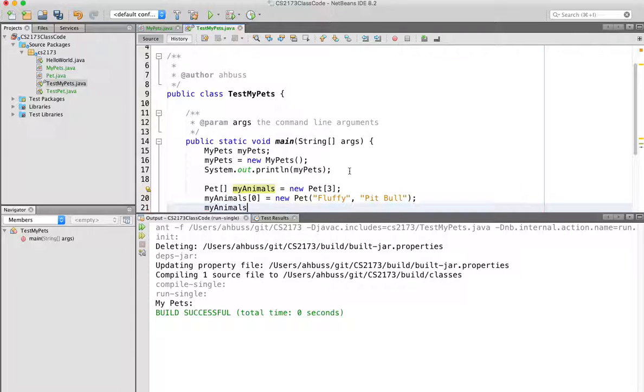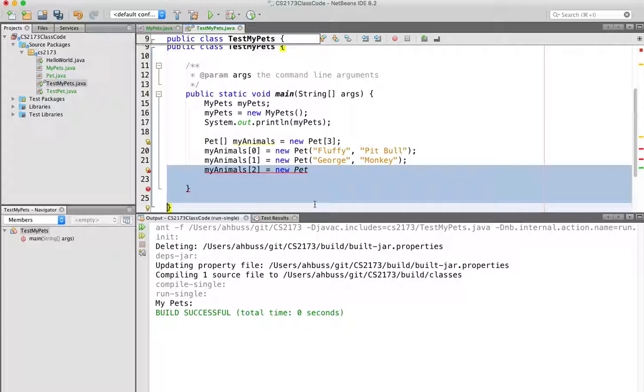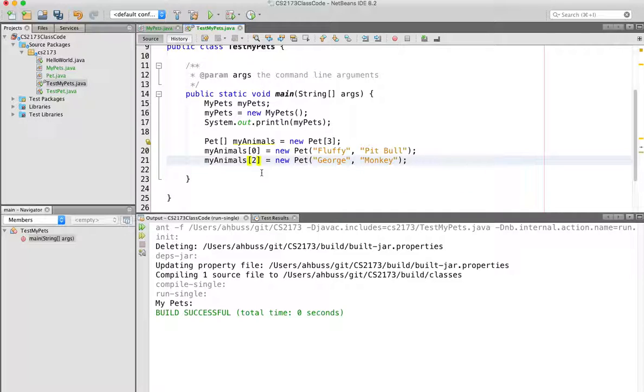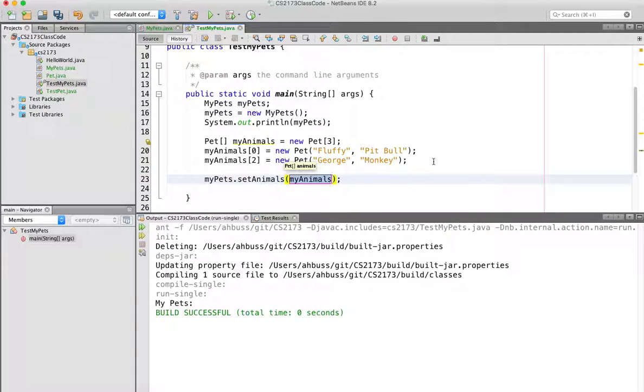Actually, just to kind of show you, let's put him in 2, and now I'm going to use the setter method, set animals, and I pass it that array.